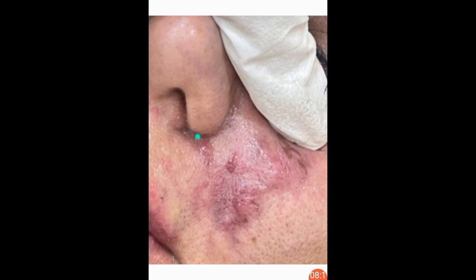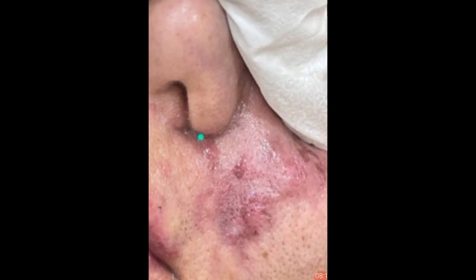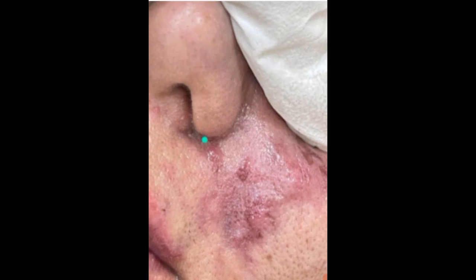In this picture, you see that in the point marked by green, another injection was done for the probable obstruction of any vessel. And this is the picture of the case after the injection of hyaluronidase.